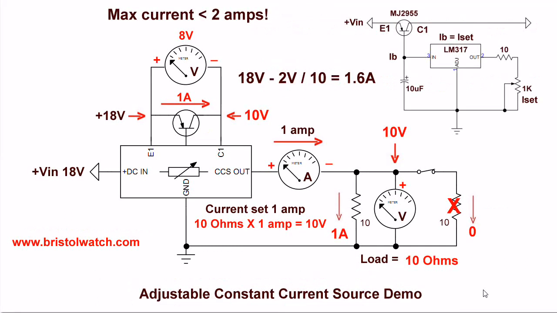Now we're going to change things a little bit. I'm going to open the switch over here and remove one of the 10 ohm parallel resistors. This will give me a load now of 10 ohms, not 5 ohms. My constant current source is still set at 1 amp. 1 amp times 10 ohms is 10 volts. 10 volts from 18 volts means my pass transistor is dropping 8 volts.